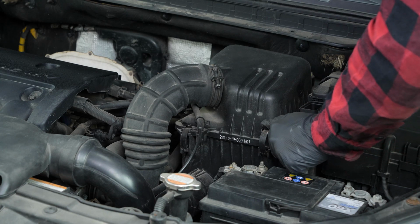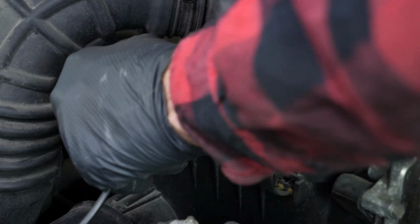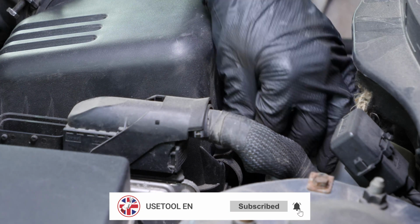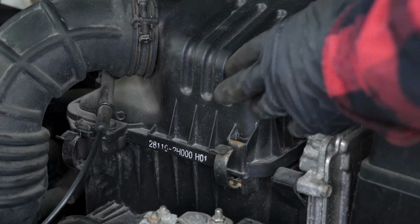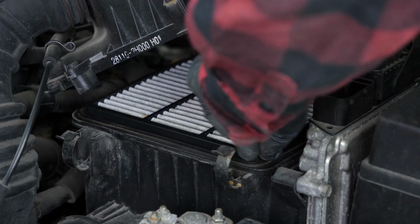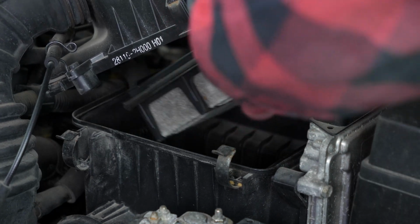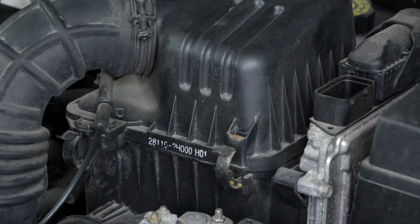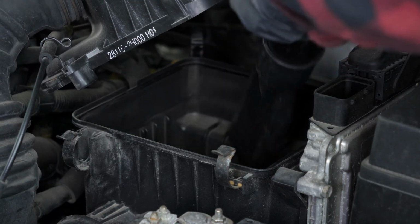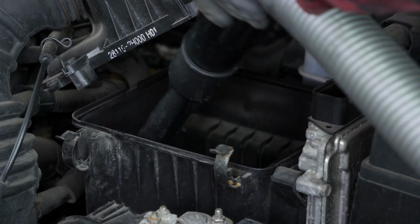Lift the 4 holding latches on the airbox cover and move it. Take out the air filter. Before putting in the new one, it is important to clean off the remaining impurities from inside the filter compartment.